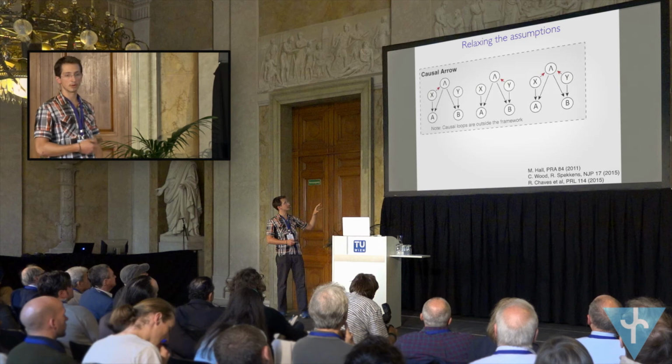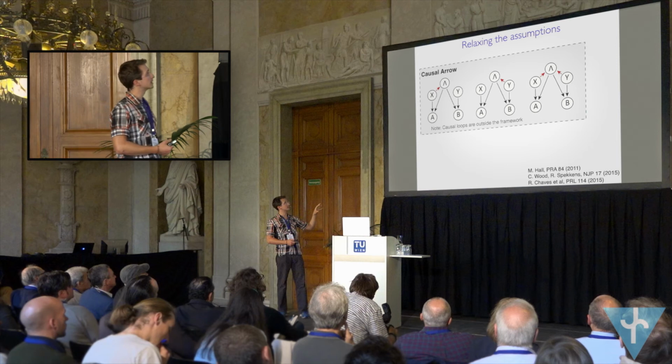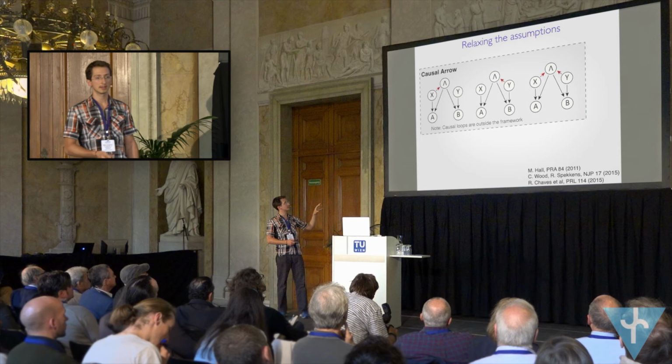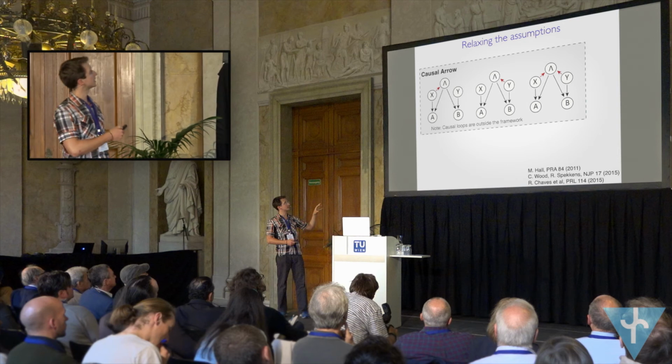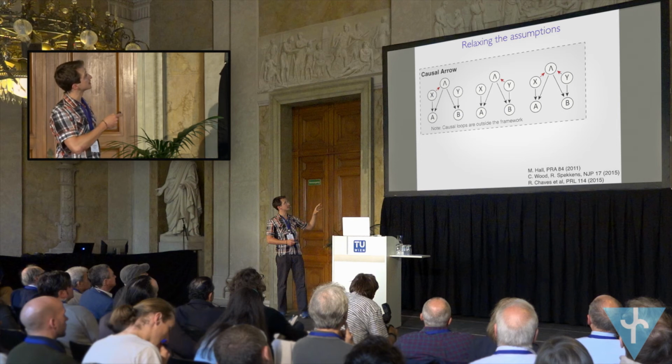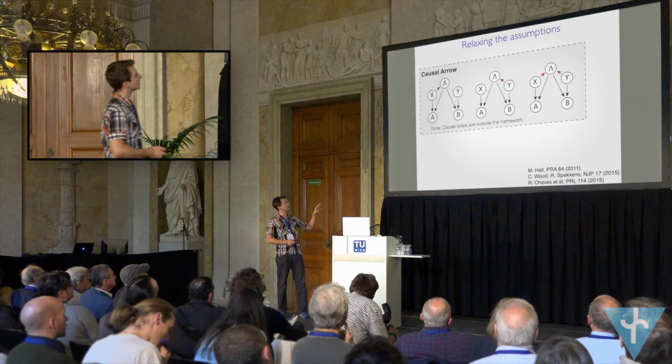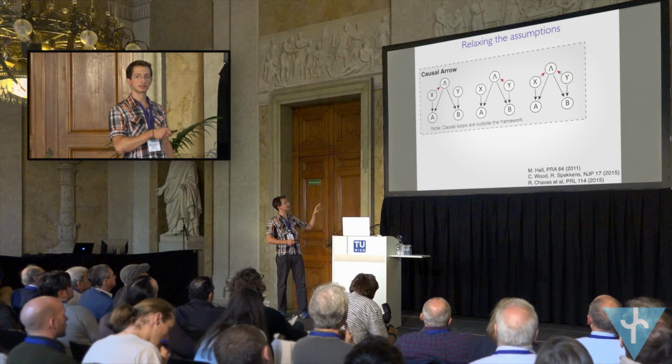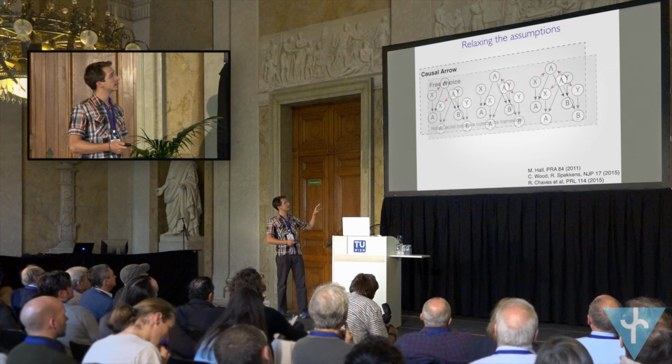So one thing is the causal arrow. That's the basic assumption in these causal models, that a cause is in the past of its effect. Now, if you don't assume that, you can have, for example, the setting choice influencing the hidden variable. Now, I didn't say that before. These graphs are supposed to have a time arrow going from top to bottom. Now, one thing that we cannot describe in this framework is causal loops, because that's just not in that framework.